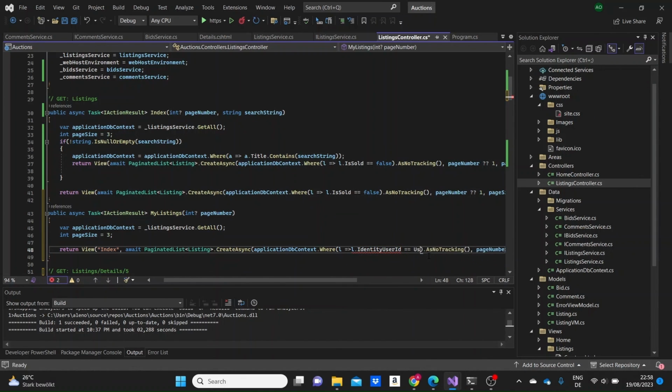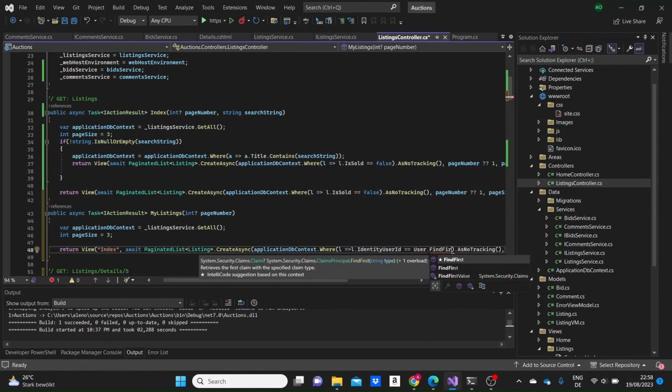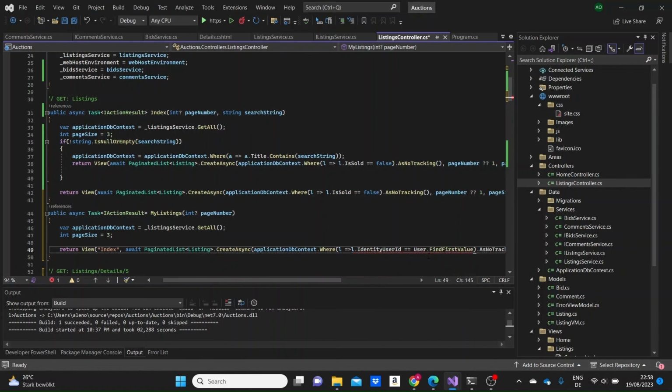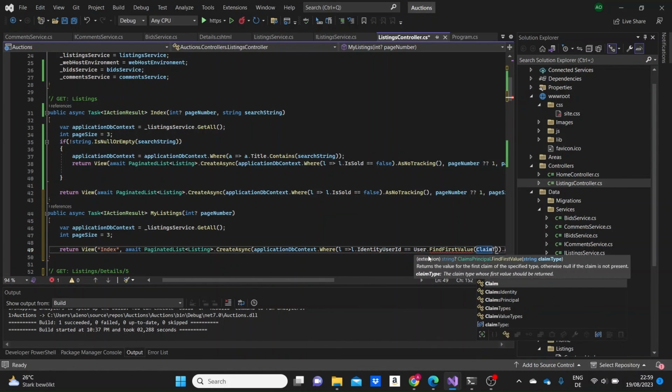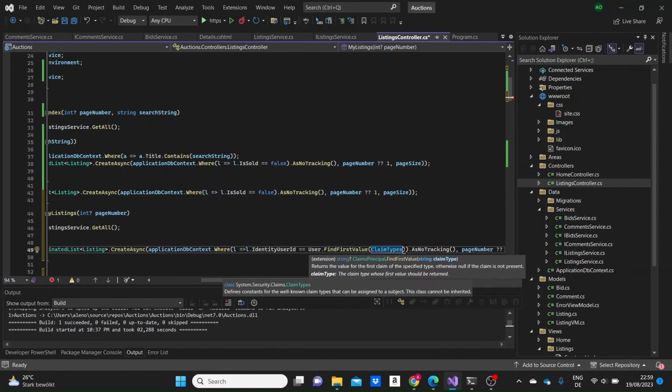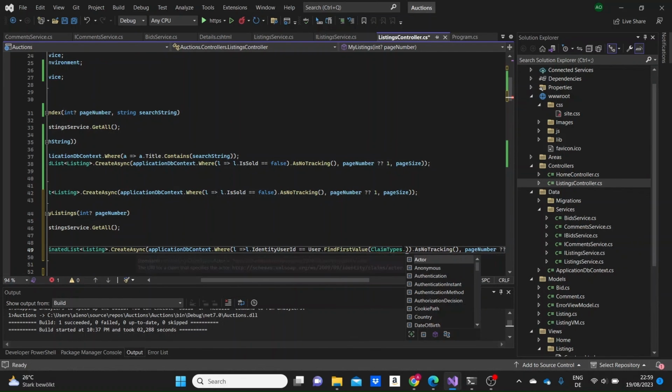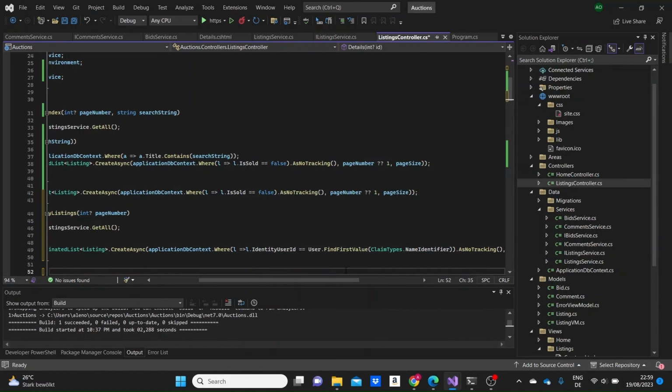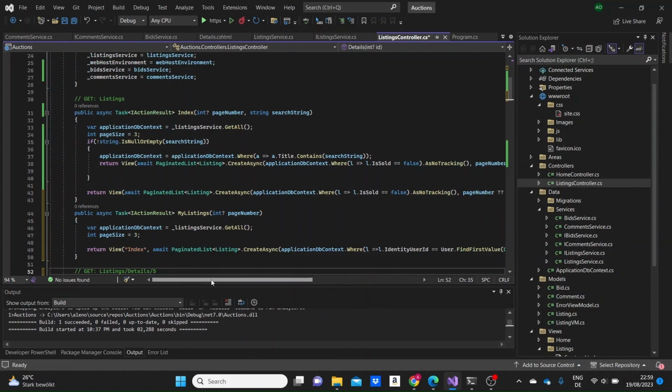So l.IdentityUserId equals User.FindFirstValue, and inside the brackets we write ClaimTypes.NameIdentifier. What this line does is take the ID of the currently logged in user. This is how we get the ID of the currently logged in user in the controller. And this is all we're going to need for this method.